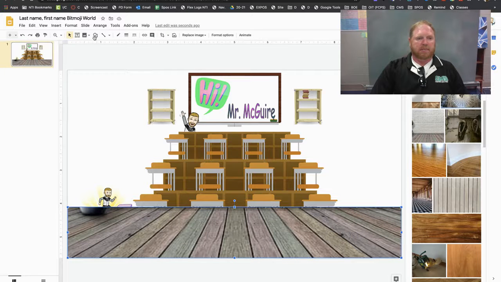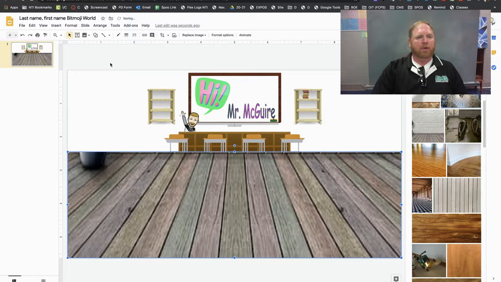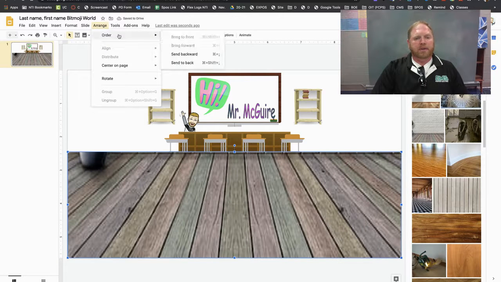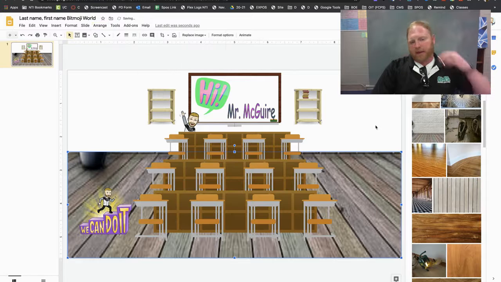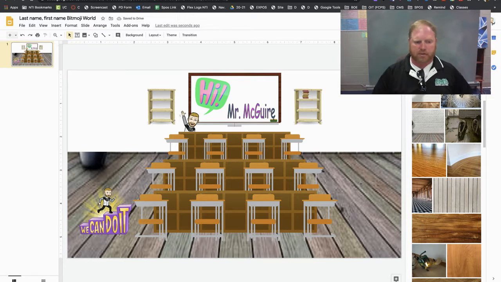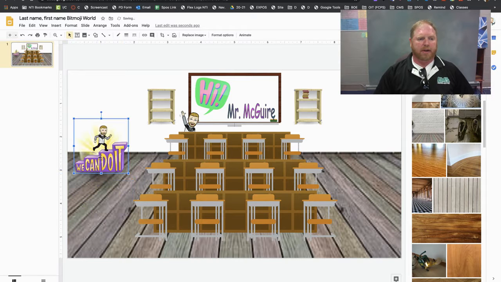Remember, we've got to send it to back. But before we do that, let's bring it up here, about right there. And then order, send it back. Now that looks a lot better. That looks like an actual classroom. Yes, it's pixelated, which means it's blurry and so on and so forth. I can cover this little planter up right there by doing that.